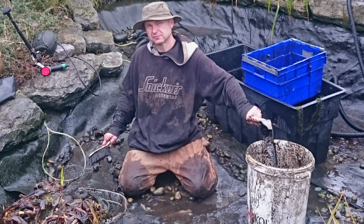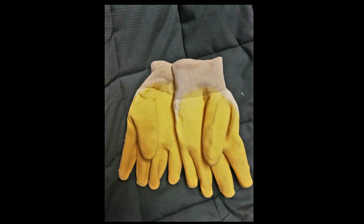Cleaning ponds is mucky work. A pair of Wellington boots and a scruffy set of old clothes works for me. I would suggest that you also have a pair of tough work gloves, as you often come across sharp objects that have fallen into the pond.